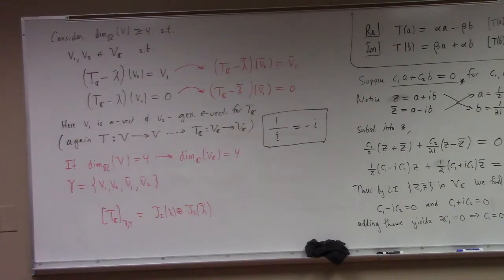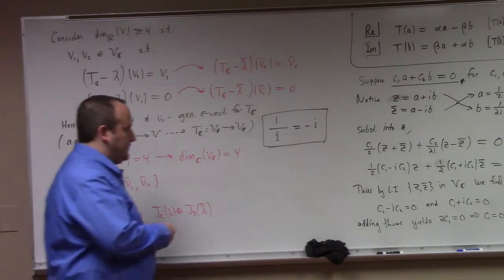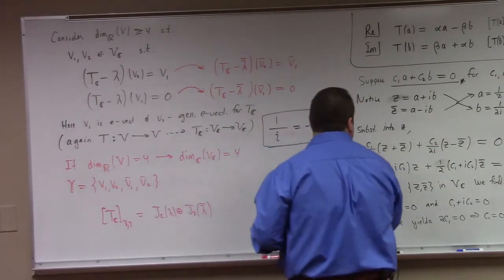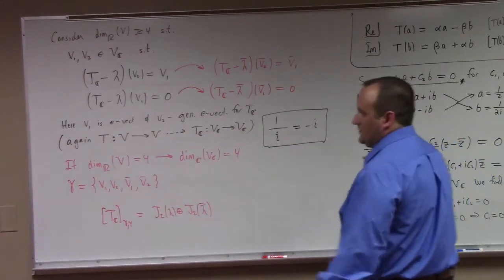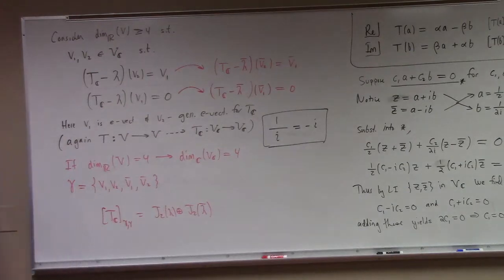Because we have two chains, so it's a 4 by 4 matrix, which has got lambdas or lambda bars in the diagonal and ones on the super diagonal. This is not the real Jordan form. My point to you is that the complexification has a complex Jordan form. All right? So what's the real Jordan form? Well, the real Jordan form is for the original transformation T. I need to find a place. I guess I got to write over here. Bad planning on my part.